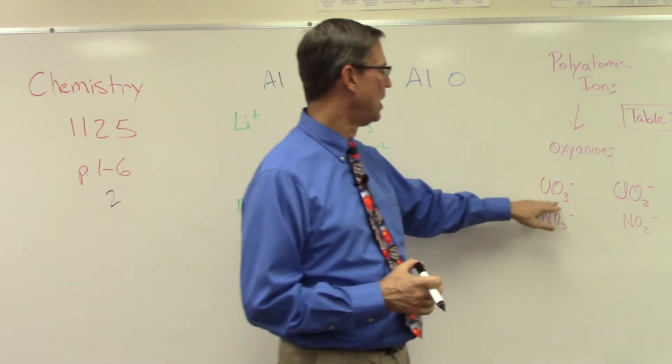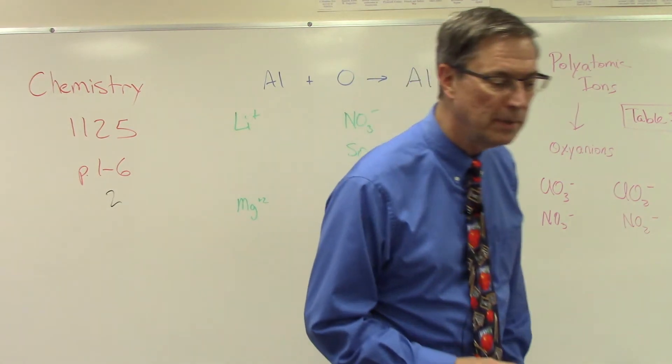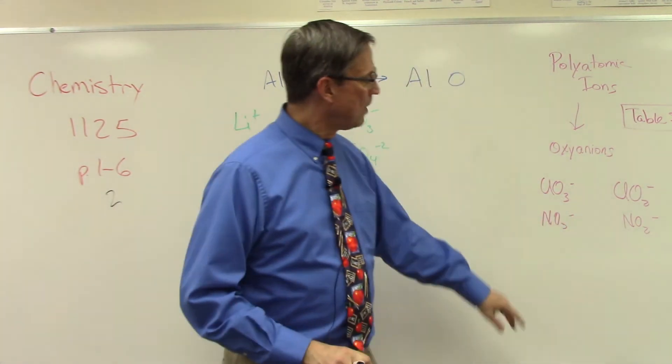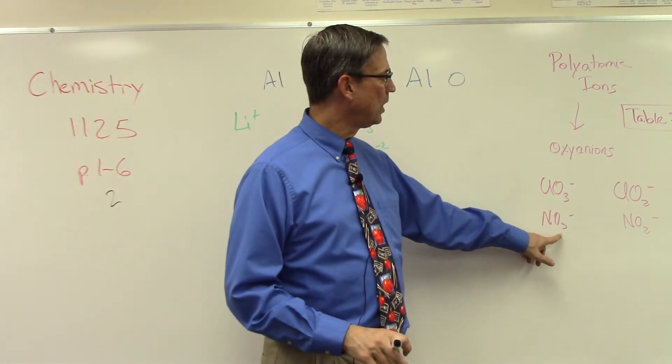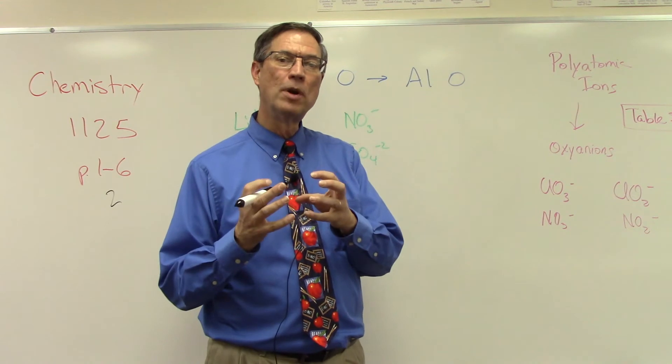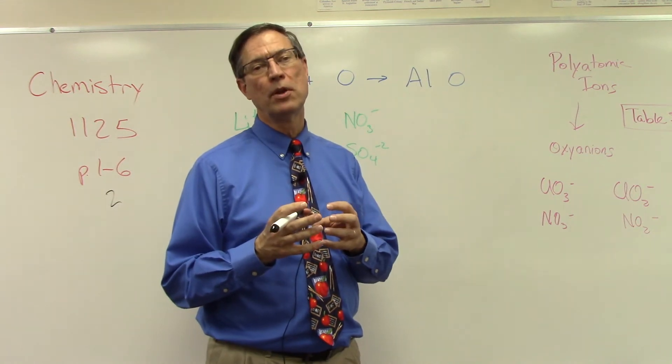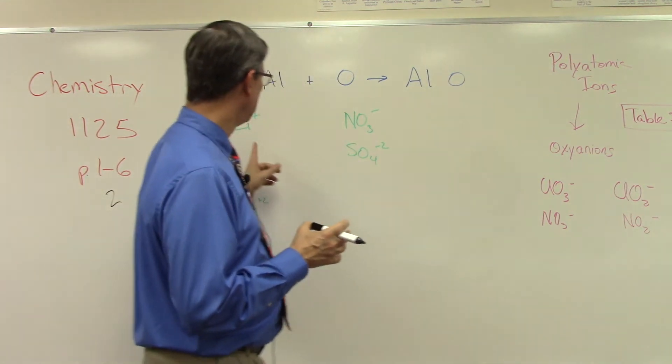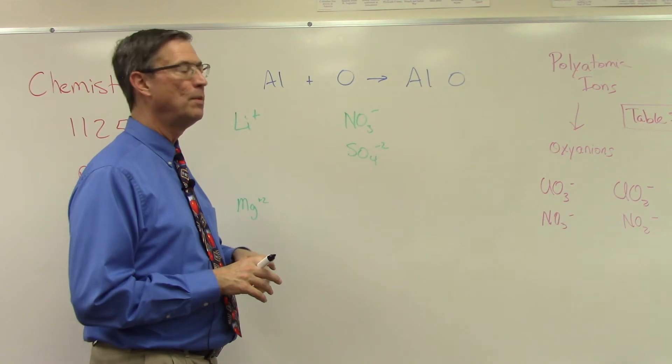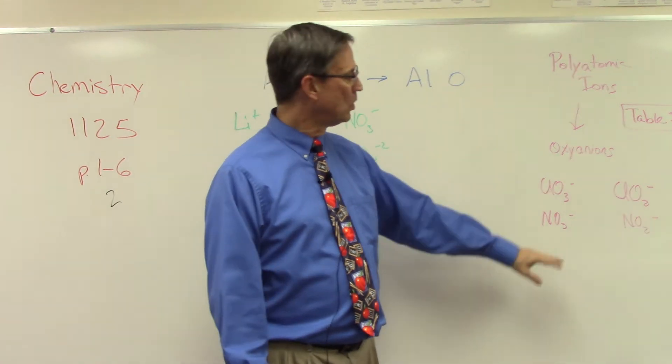But let's talk about what these ions are. Here's the way I explain it to my kids. This is nitrate, NO3. NO3 is nitrate, and then NO2 is nitrite. But let's take this nitrate. So it's nitrogen plus oxygen. There are three oxygens with this one nitrogen and they form a gang. I call it a gang. It's like they're inseparable, they're best friends forever. We will always be together. We may join up once in a while with a different positive ion. We might be with lithium one time, we might be with magnesium another time, we might go out with calcium, but we will always hang together as a gang.